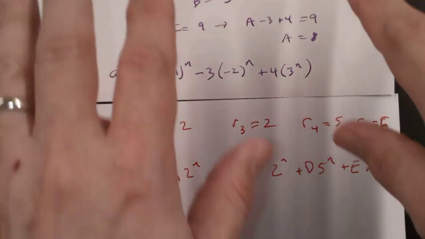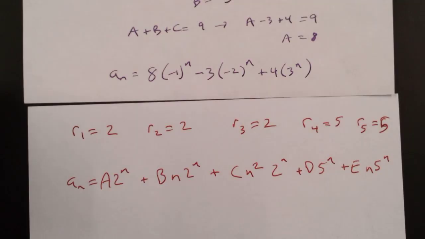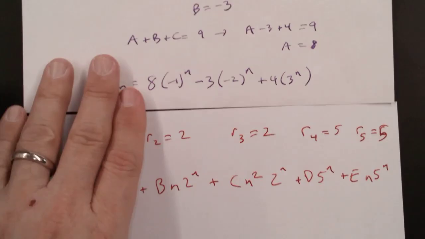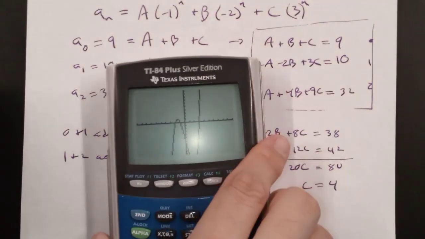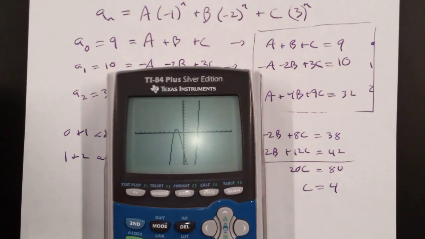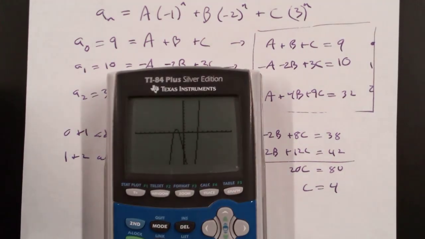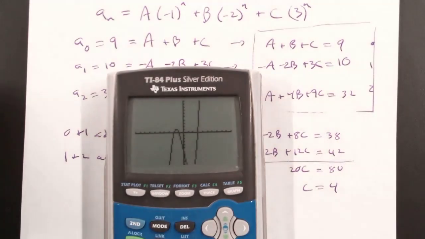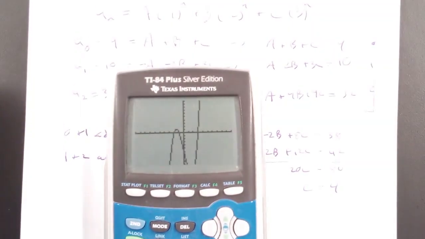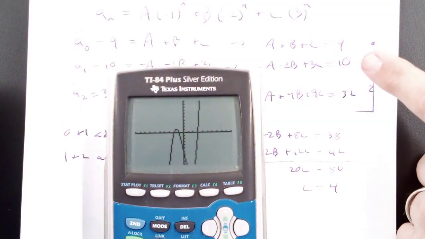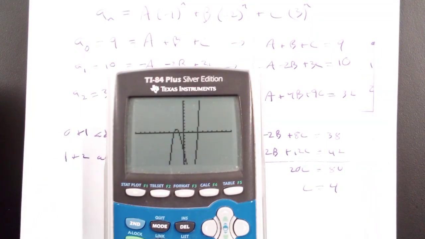By the way, I did this solving of A, B, and C by hand. Do you know how to solve a set of simultaneous equations on your calculator? Let's go back up here. I want to type in these equations. But in order to put them in here, I need to put them in a standard form. And that's why I've written them lined up like this.